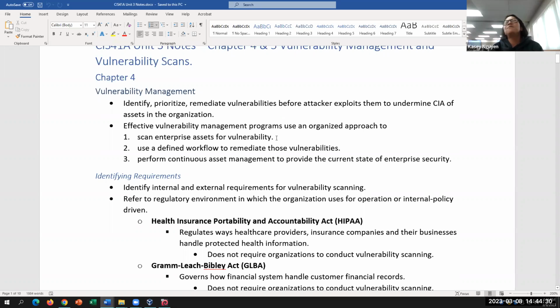Then you will determine the workflow on how to fix, to remediate, or to remove the vulnerability. And you will continue to perform asset management because we grow, right? We add new systems, we remove systems, we add new services. So we have to continue to manage the assets along with their vulnerabilities for the enterprise. And this is a very challenging area, right? That makes this job very high in demand.